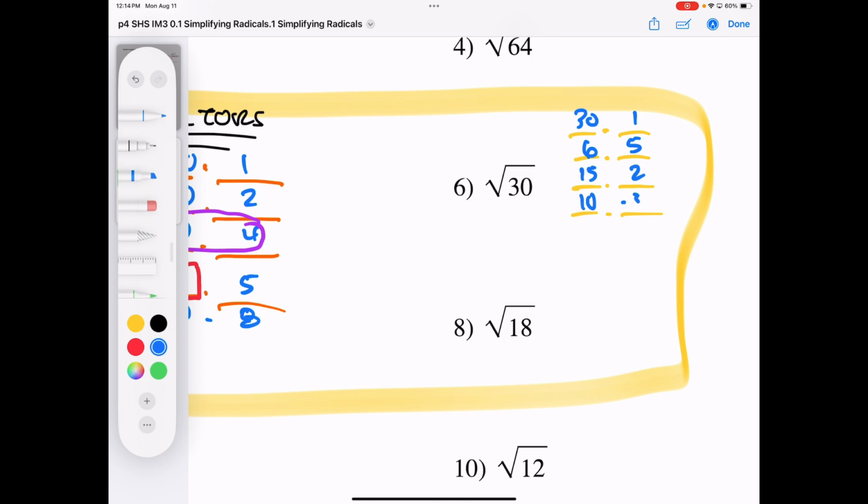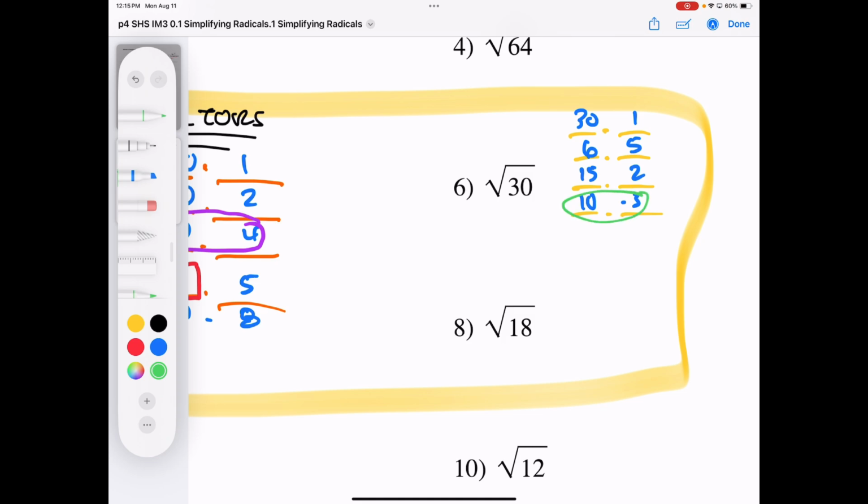10 and 3. Partner A, have we talked about partner awesomes? Yes? Shake your heads. Partner awesome, tell partner brilliant, which one are we gonna pick and why? Okay, I'm thinking to myself, there are no perfect squares. Raise your hand if you knew that. Okay, so I'm probably gonna pick one that's most broken down.